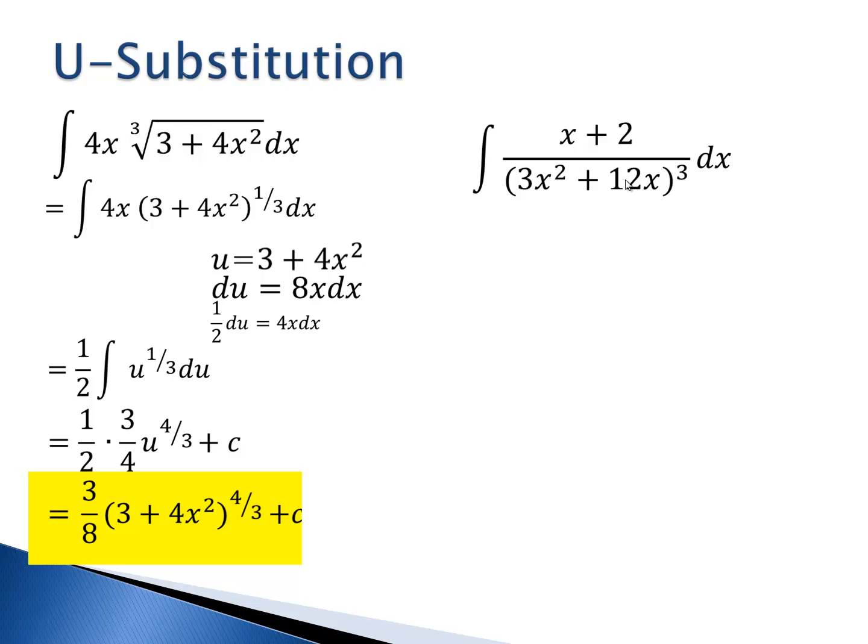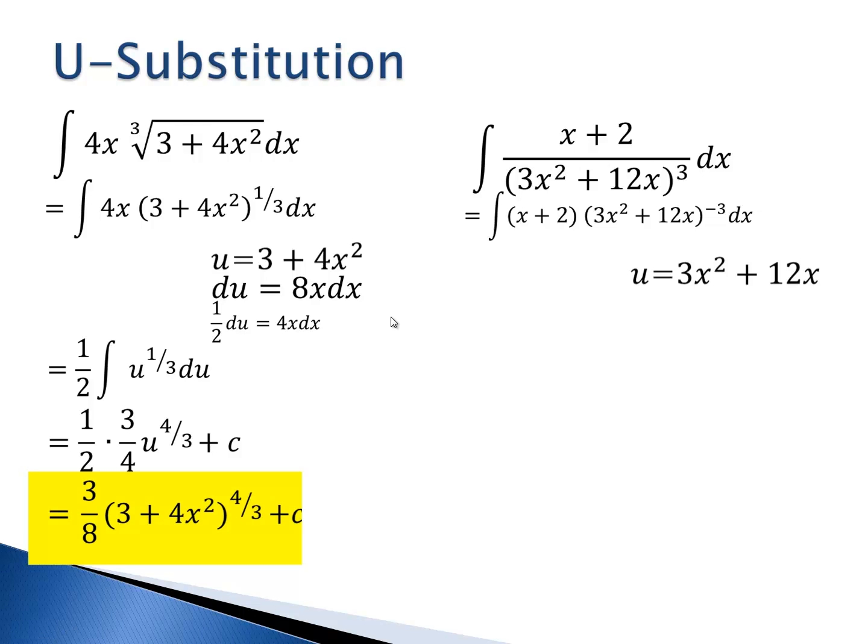But the problem with that is we're going to have to somehow make the rest of this show up in here. X plus 2 needs to be part of, well, the other part of our substitution is that du. Alright, so do a little rewriting first maybe. Bring that 3x squared plus 12x cubed that's in the denominator up to the top as a -3 power. We'll just get us ready for that substitution. Alright, u is 3x squared plus 12x. Alright, now go ahead and think about what the du is going to be before I click and make it show up here.